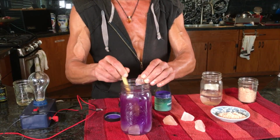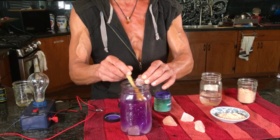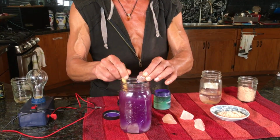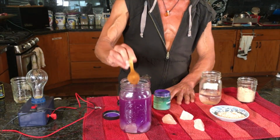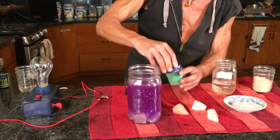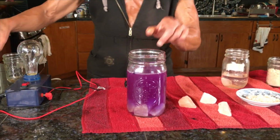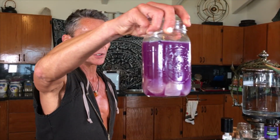It's better actually always to use, even though it's not easy to use, it's better to use never metal. Always use wood if you can. Okay, and that'll take about half a day really for the tint, but you can see it's still floating on the top. Okay, so when this is done in one day, and you can see it's not even finished yet, but look at this beautiful color, okay?